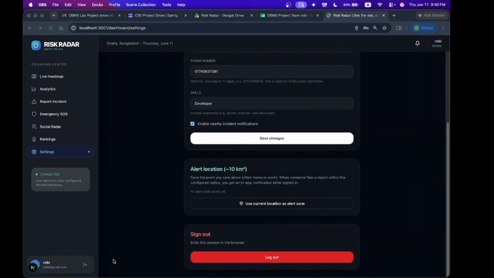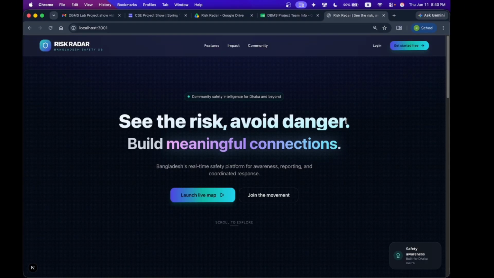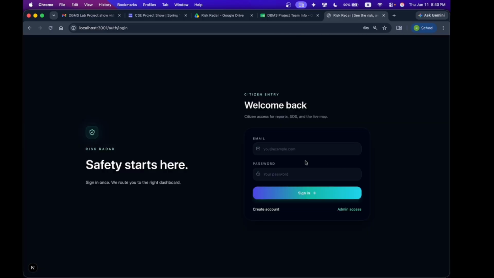Now, if I want to log in as admin, I am logging out first. Then if I go to login, then admin access, I am giving here my credentials at gmail.com. Then I'm giving the password.